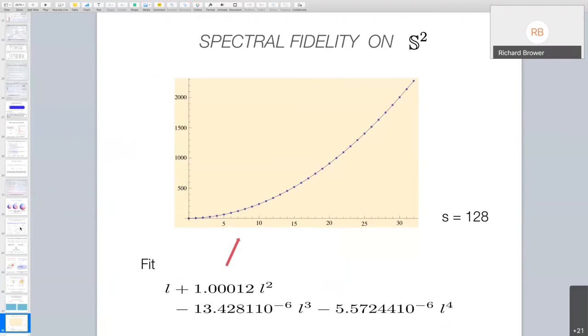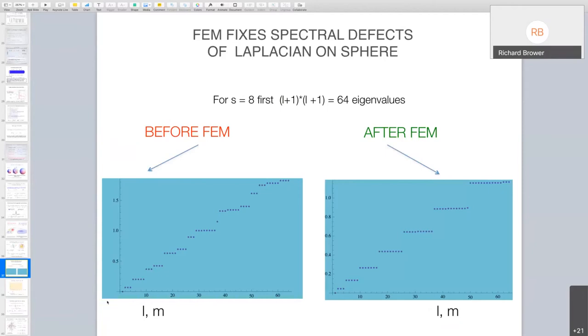So here's the example. We looked at the modes when we discretize it, which I'll describe. Before we put on any weights, when we had uniform weights, here's what the mode number was for the free problem. Here's the L equal to zero mode, here's the L equals one mode, and here's the L equals two mode. Now you notice these look like perfect multiplets: one, three together, five together. But this one is terribly broken. That's what happens when you don't use the machinery of reweighting the derivative terms correctly for finite elements.